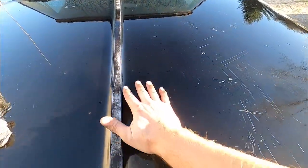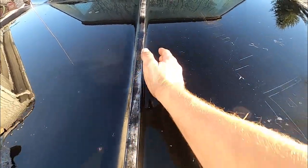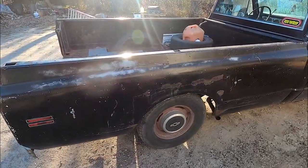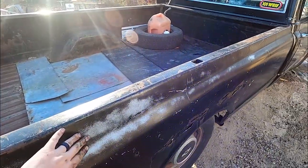A lot of them you see, they come around and kind of narrow up like this for whatever reason. I have some pictures of some C10s I've referenced on how to do this. I know I'm faking a patina, but this truck's ugly. I gotta do something with it. Let me show you the other side here real quick. See what we got going on here?